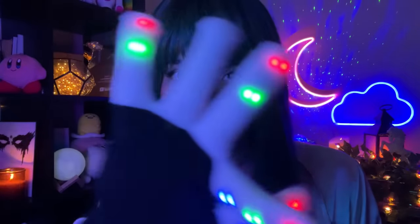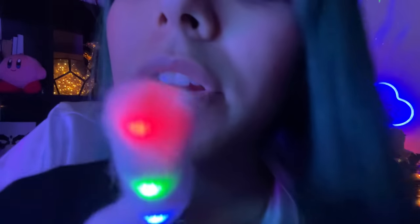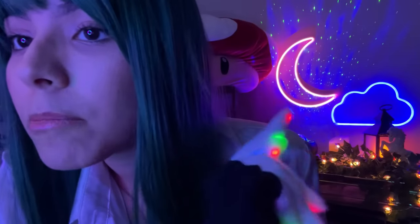Ready, set, go. Good. Good. Good. Very good. Okay, and what color is this? What color is this? Okay, and what color is this? Good, and what color is this? Good, now look at the moon. Good, now look at the cloud. What color is the cloud? Good, and what color is the moon not? Any color that the moon is not. Perfect.